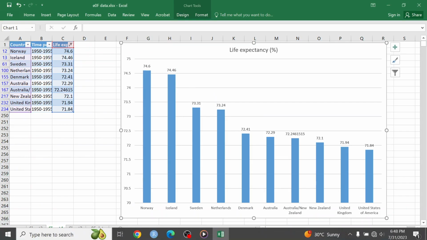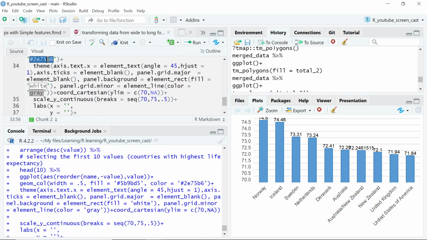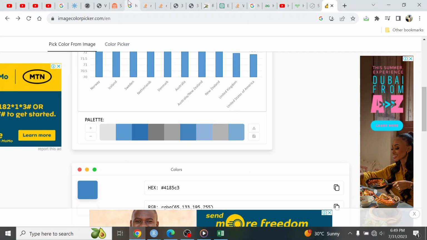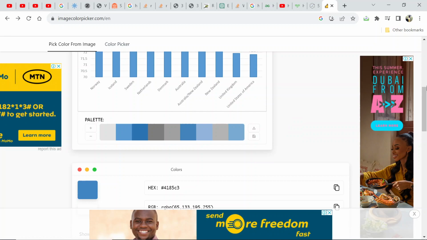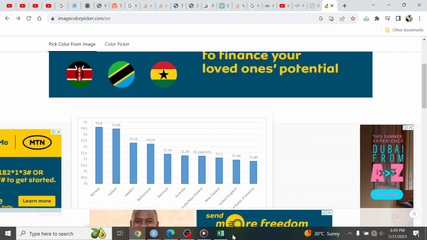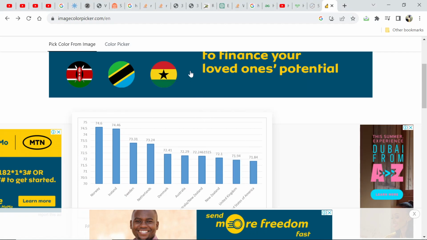To know the code I used for color, you see, I used color codes with numbers. For those who do not understand how I took the colors, I used the image color picker. I took the chart I created within Excel, uploaded it on this image color picker, and clicked on these colors.